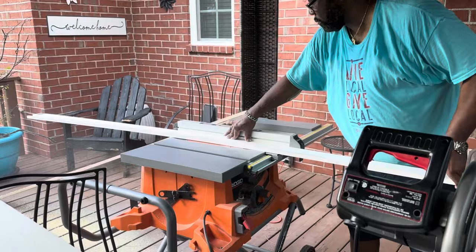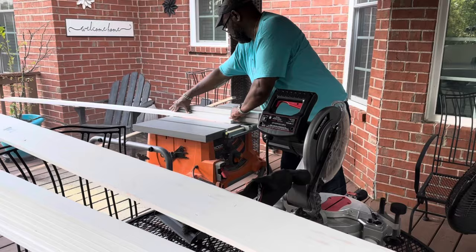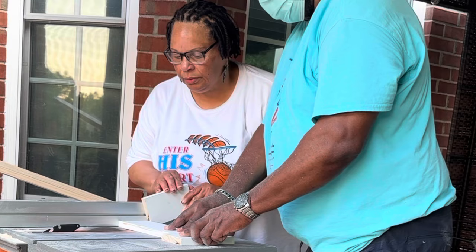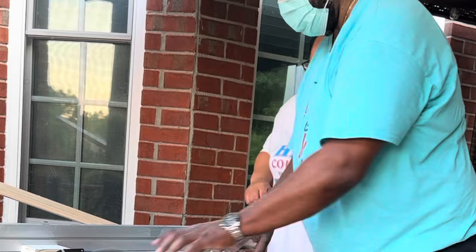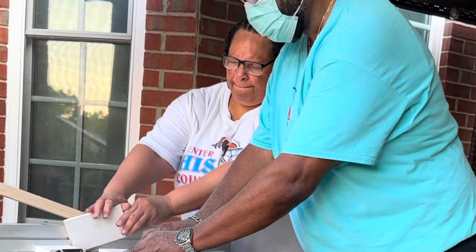We are back home and it is such a beautiful day here in Georgia — the sun is shining, the birds are chirping. Mark and I set up shop out on our deck. He's cutting down some of the wood we had from previous projects, and I figured I can use it to create some beautiful artwork for the family room. He's showing me how to use the big saw — I'm leaving most of that up to him since I'm afraid of getting cut, but I did do a little bit.